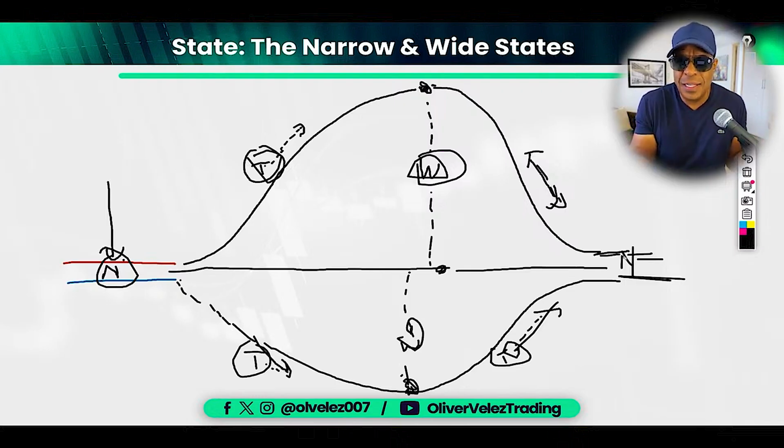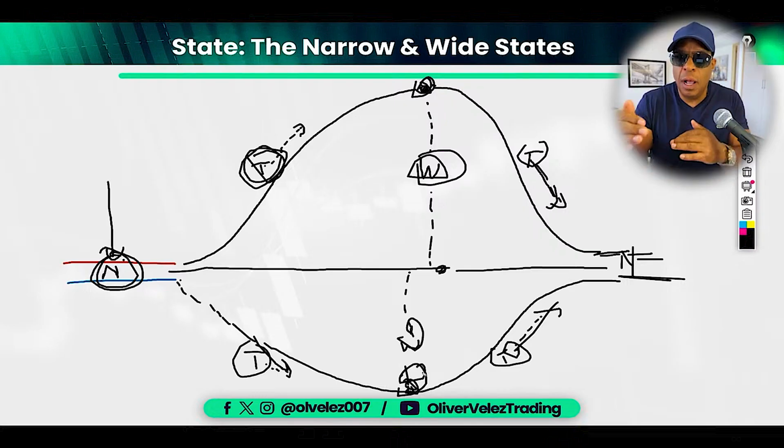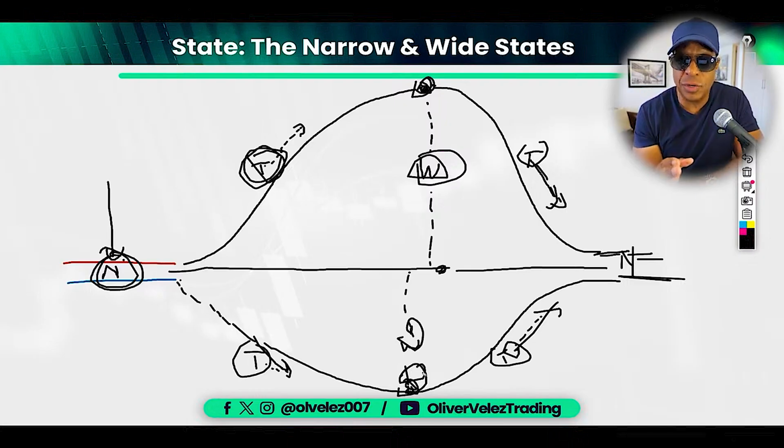This is the only picture that the market can repeat over and over and over again. There is nothing else you need to master. There is nothing else you need to learn. You need to learn these states. When you know what to do in each point or each section of this picture, you're going to gain mastery.